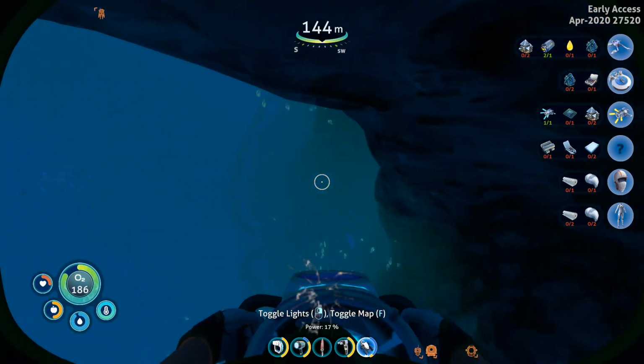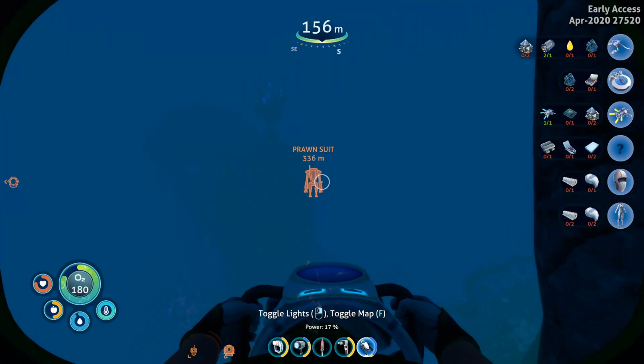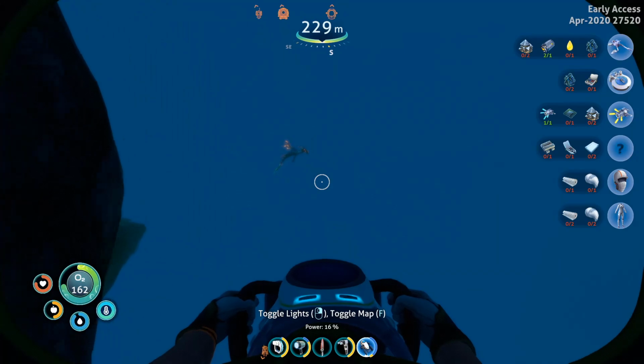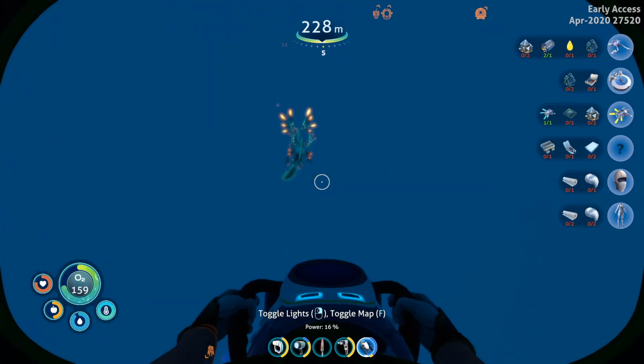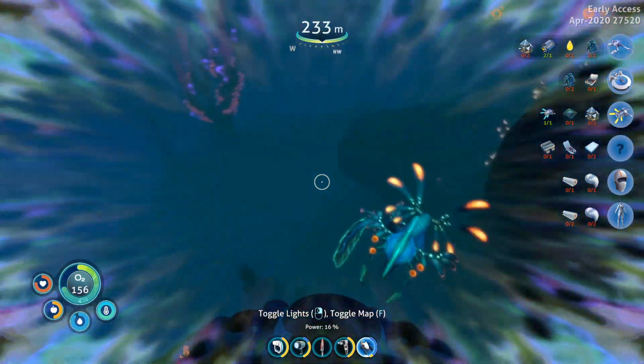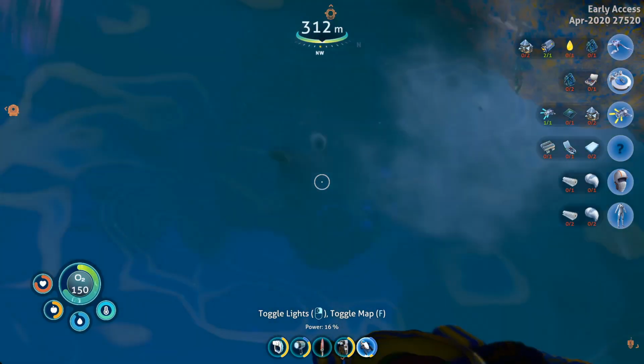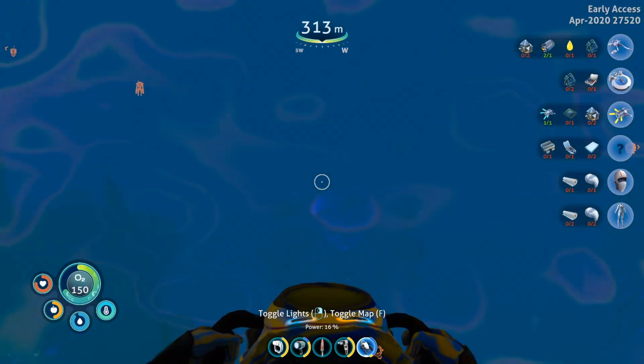Go down here. He can't fit. Use. Swim. What the crap are you? Are you hostile? Oh, no, no, no. I don't want to look at you. No, I don't want to look at you. Stop it. What the crap?